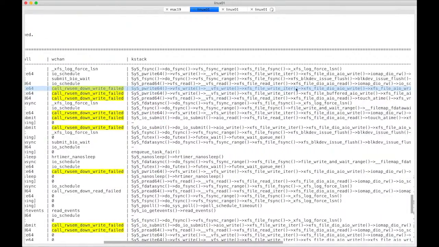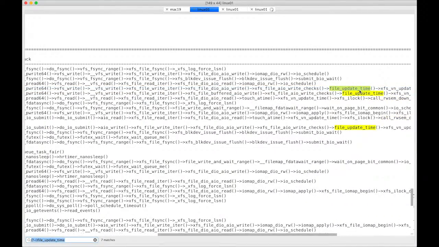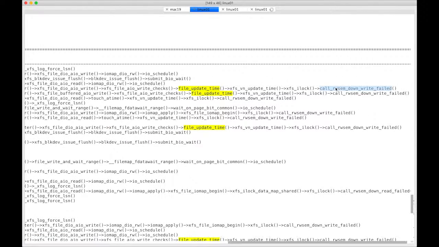Now when you scroll right, let's see what happened. So file update time. I mean, the stack trace tells you what led you here. The wchan column is essentially where we called schedule to sleep. These functions before this are the path that led us here. And for some reason we wanted the file's latest change timestamp, right? And for it you take an inode lock in the Linux kernel. But if you have a lot, then others do the same thing. You see file update time, right? So there is a mod time, the last file modification time, but this is the last sys time.